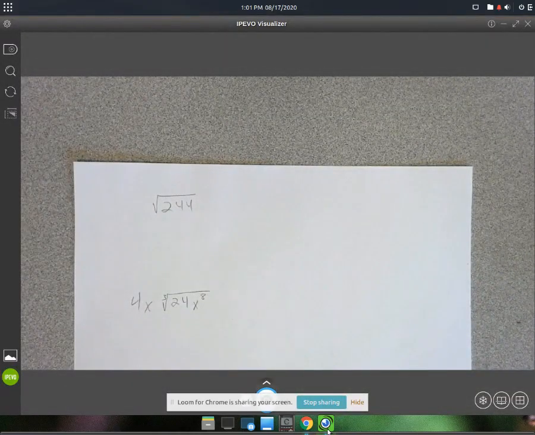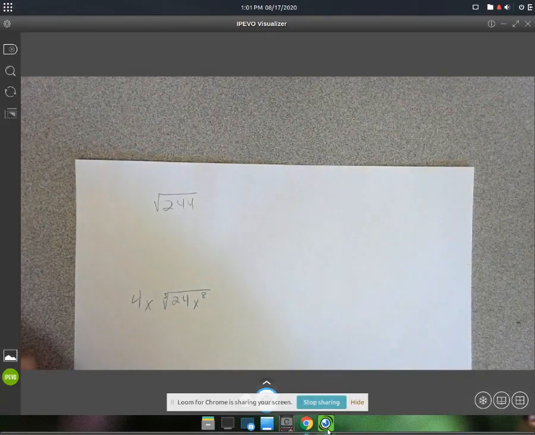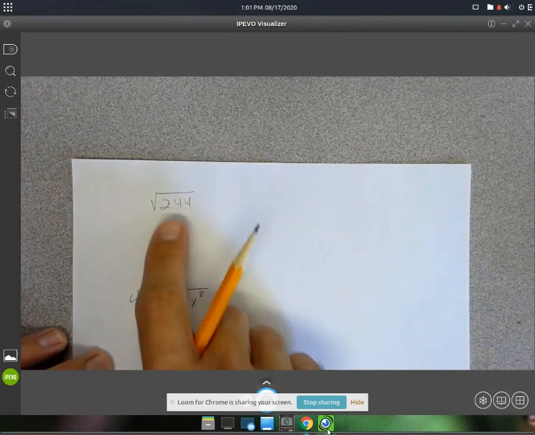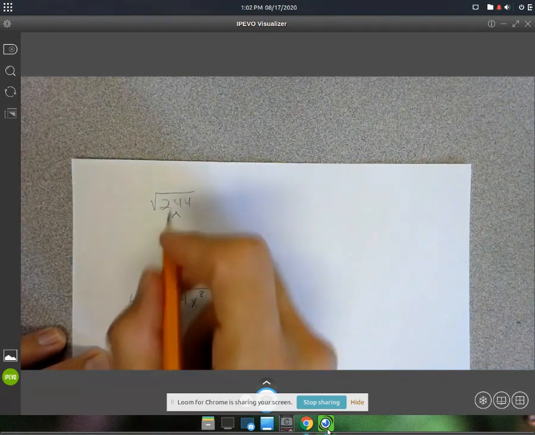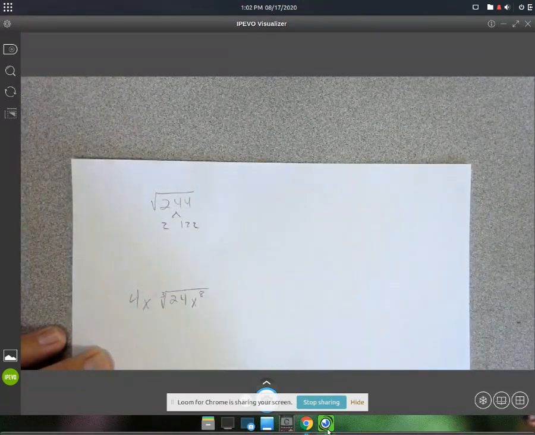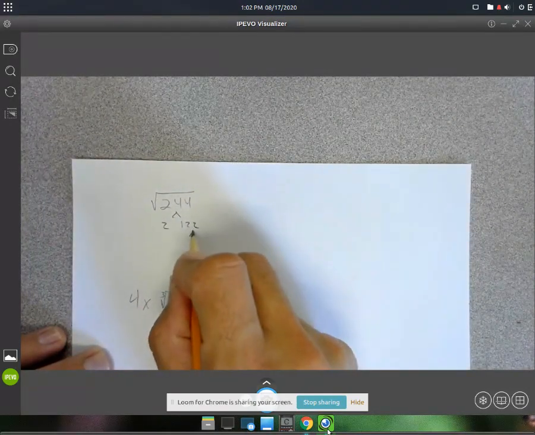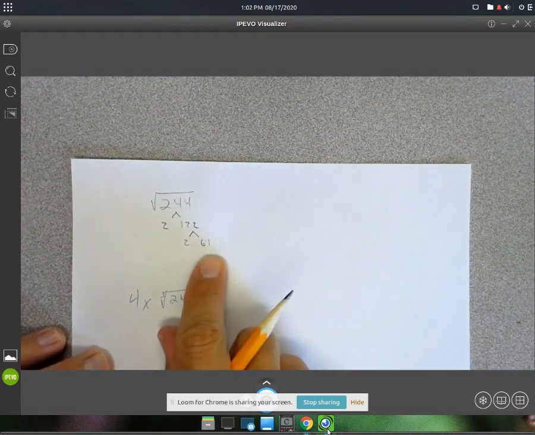All right, so in this video, we're just going to look at some simple radicals or square roots and cube roots and how to simplify those. So, the way that I do this is I'm going to build a factor tree for 244. So that would be, 2 divides into it, which would leave 122. And then 122 divides by 2, and that would leave us 61. Now 61 is a prime number, so I know I can stop there.